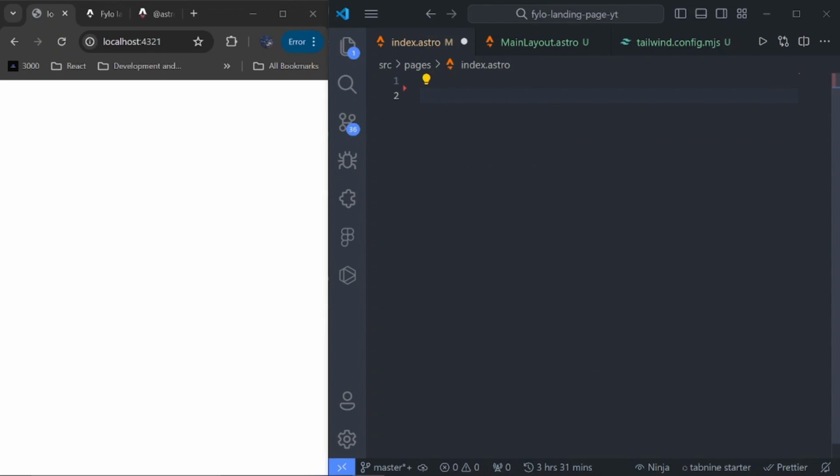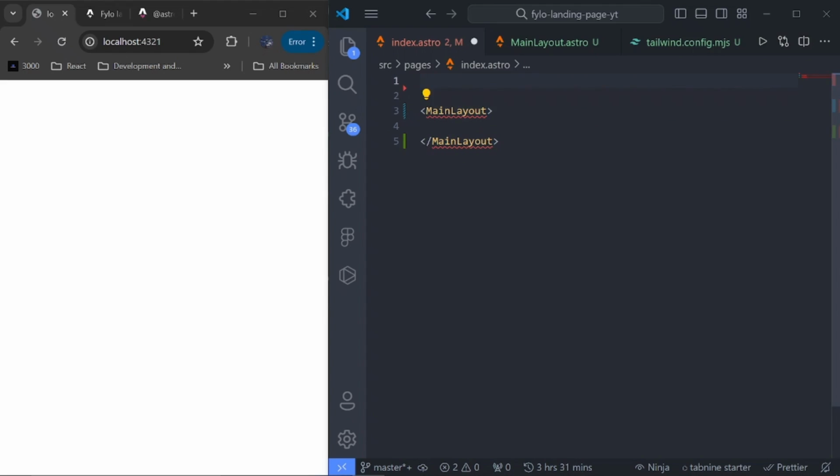So we can just say main layout. This should give me an autocomplete. I don't know why it's not giving me any selection. It happens most times.